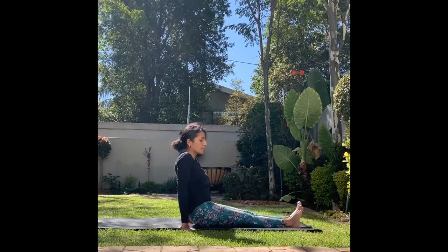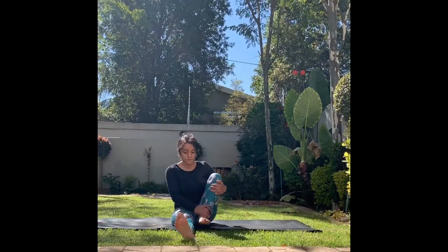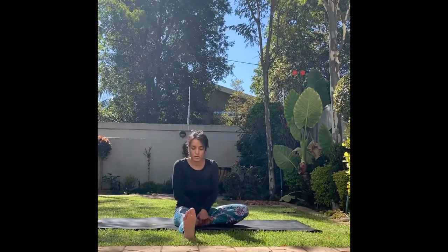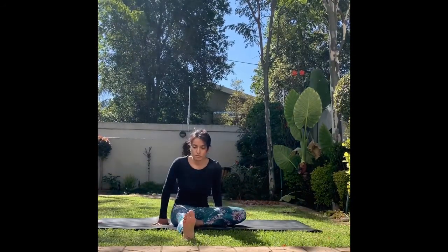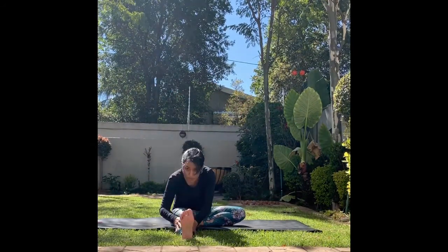Come in to sit with your legs out in front of you. Taking your right knee to your chest, letting your knee fall out. Your right foot presses against your left thigh, squaring off your body on your left foot. Inhale, reach your fingertips up, and exhale, fold over your left foot.